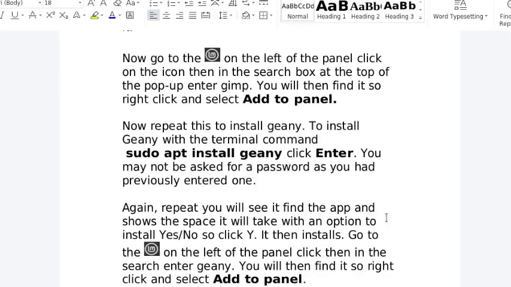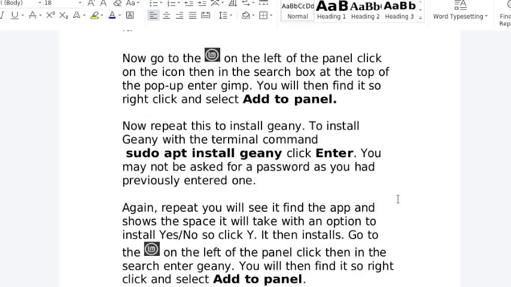Now repeat this to install Geany. To install Geany with the terminal command, you use sudo apt install geany and click enter. You will not be asked for a password this time because you just used one, so it takes about 15 minutes before it decides it needs a password again.